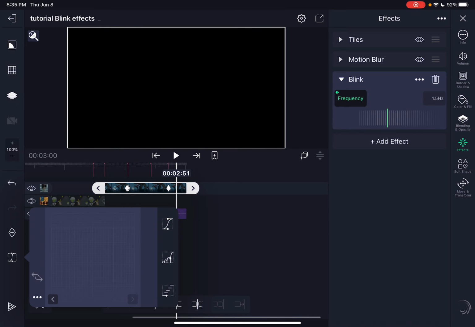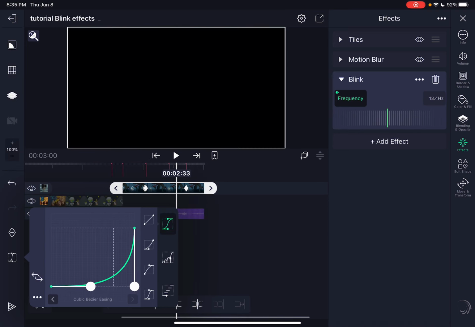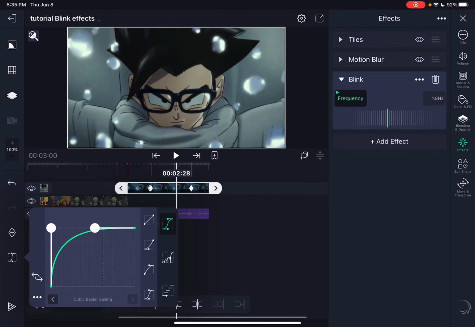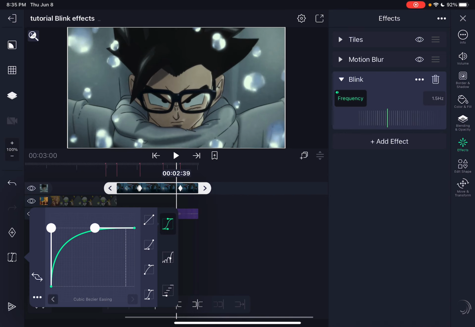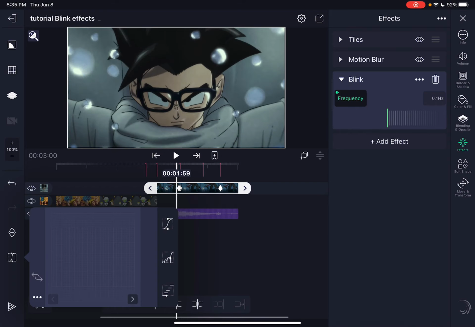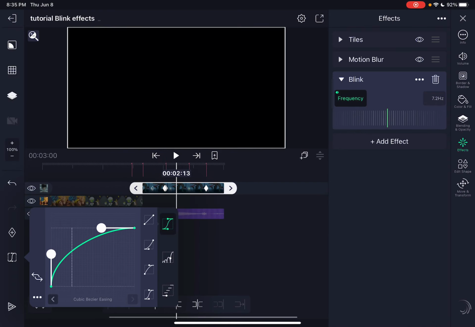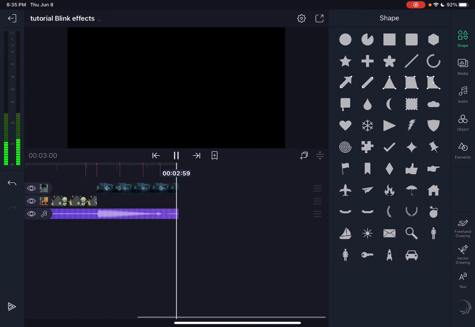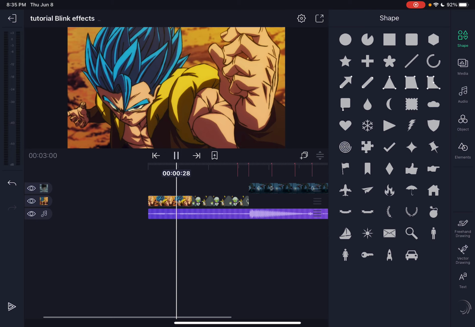Oh wait, as you can see now, this part is black, so we don't want that. So let's say we swap it, but now that'd be too fast. You know what I'm saying? You just kind of want to mess with the graph. Also maybe put it down here, or maybe swap it. I'm just saying.